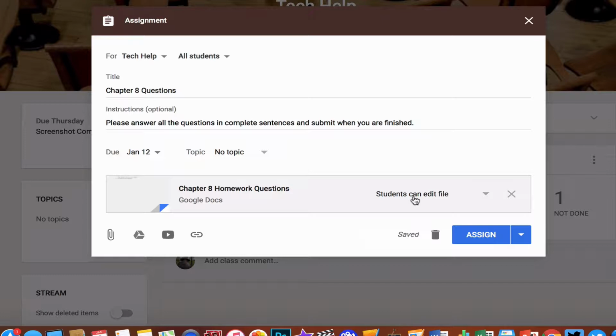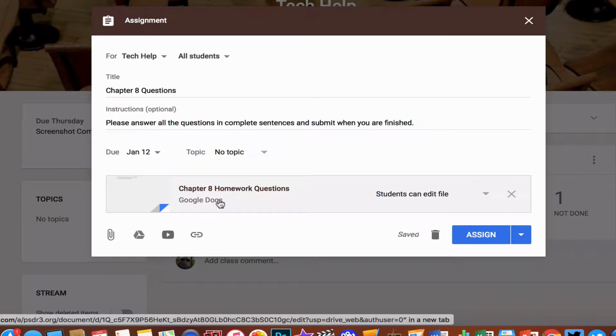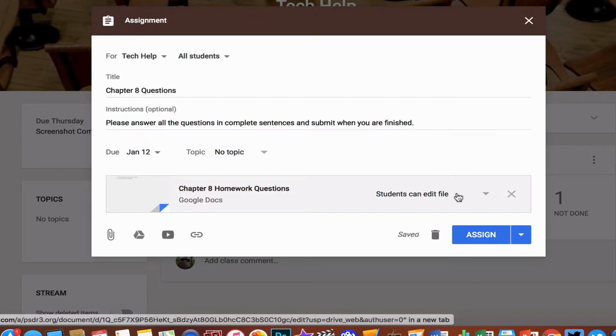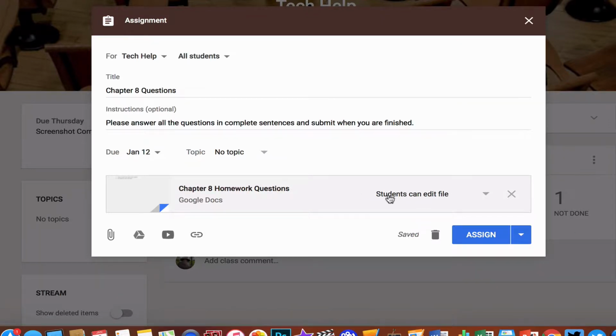So maybe I'm going to have like a sign-up list, and I want students to sign up for different groups or for different times, and everyone's going to use the same document to sign up onto. I would want to set that up for students to be able to edit that file. But if I wanted it where I want each student to have their own copy for them each to be able to work on and not have to mess with that, in the past it was a big pain. Students had to open it up and they had to save a copy onto their drive to be able to do that. Well, Google Classroom makes that a lot easier.